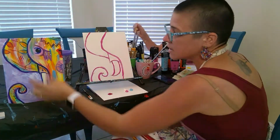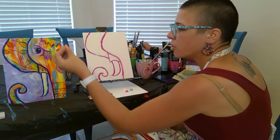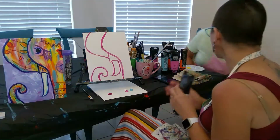So, I kind of did that. I mean, yes, I've got some of the cooler colors in the elephant, but mostly it's those reds and oranges and yellows rather than the purples and pinks and blues that I have in the background.